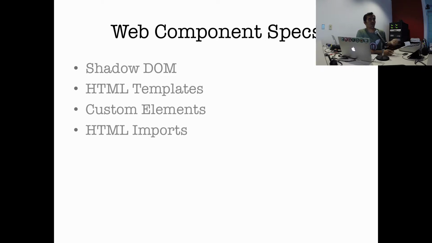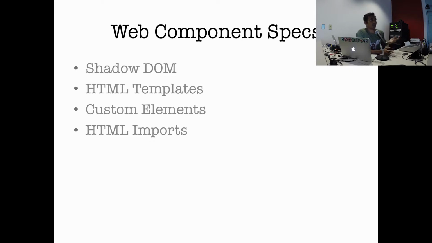So shadow DOM. We'll learn about all of these in detail later, but just to give you some definition, shadow DOM really allows you to encapsulate your HTML within your widget. It creates its own isolated DOM that doesn't really interact with your main DOM. So your element has its own HTML. It doesn't bleed any CSS or any other markup outside of that DOM, so it doesn't spoil the entire page. It just happens for your component.